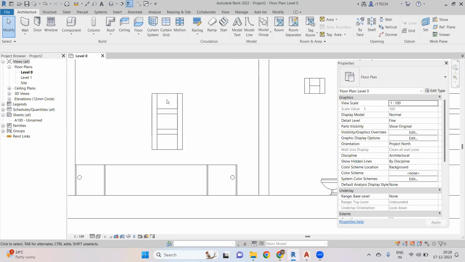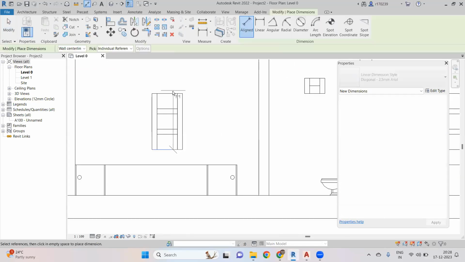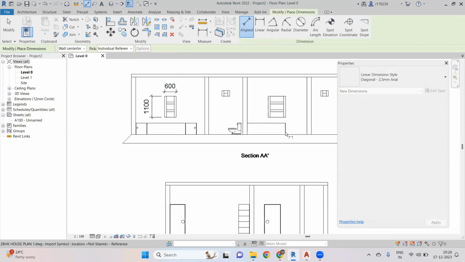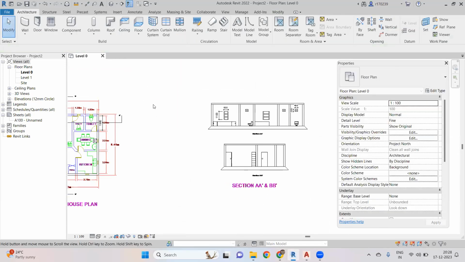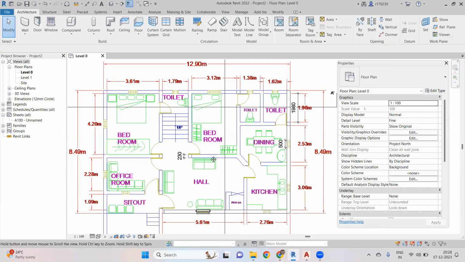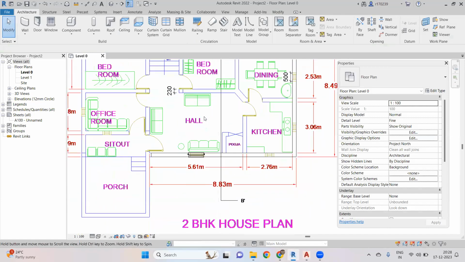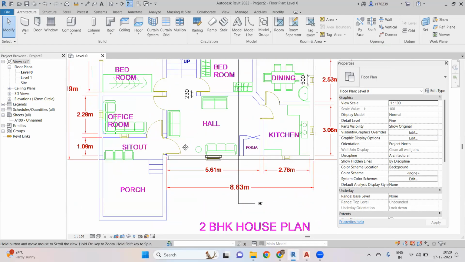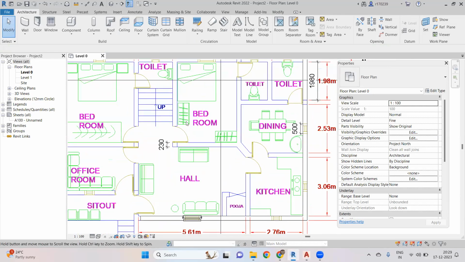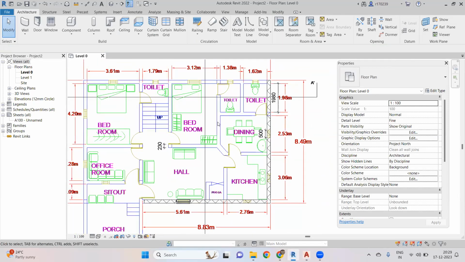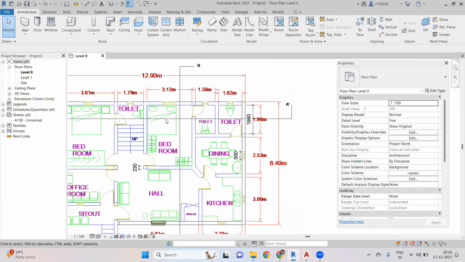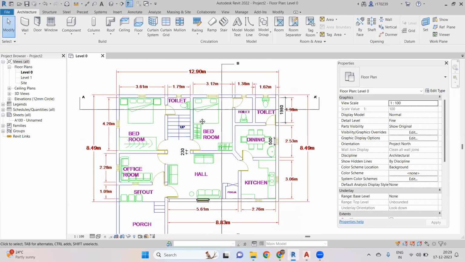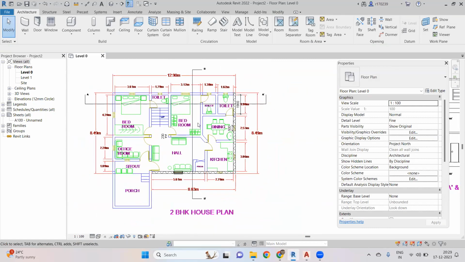If this is the window, then we can measure these dimensions from here itself. Yes, I think it also looks like a window. You can get to know what is window and what is the door from here and all. I think in this project there are so many doors and windows. Hope it will be helpful for you as a practice project. Hope you will do this assignment. Will you do it?